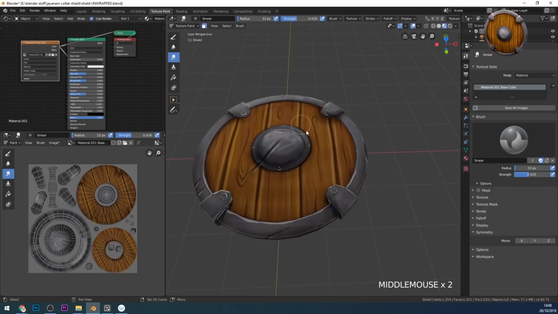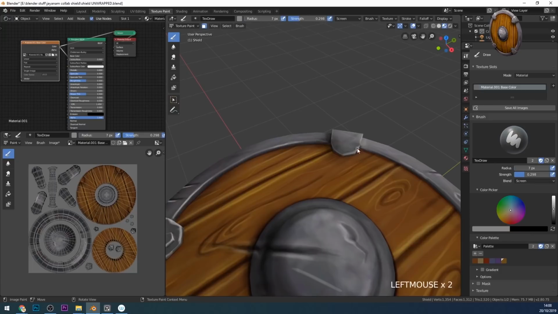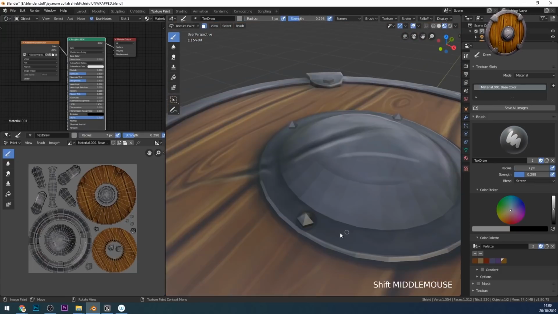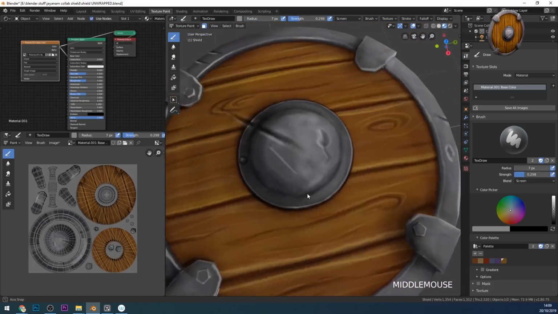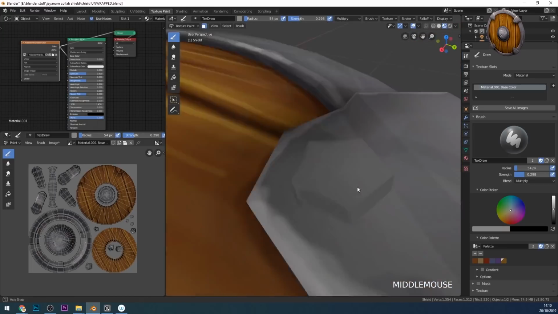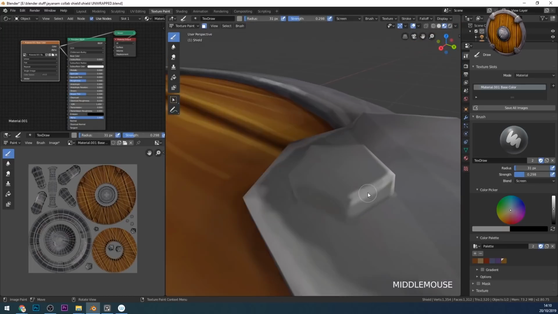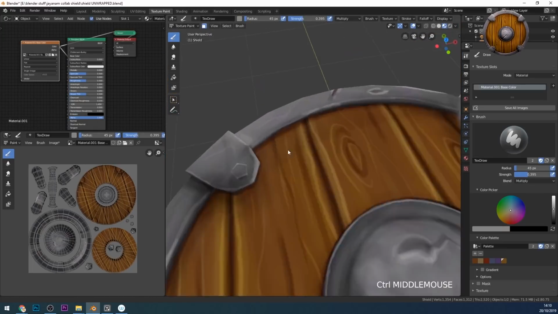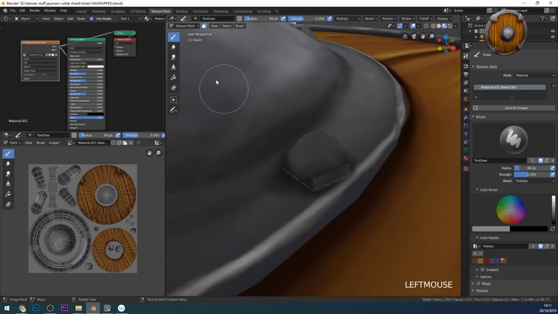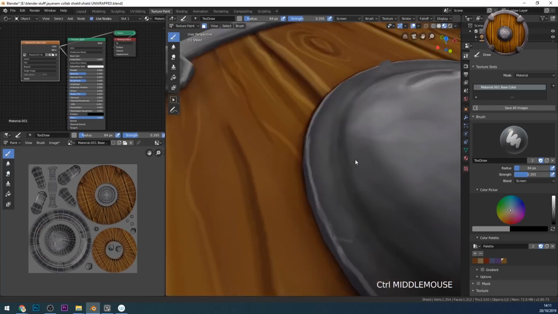So all pretty much the same as what I've shown so far. Just put a highlight around that very edge there as well. Went to the principled BSDF to see my edges. And just a tiny bit more multiply around some of these bolts and tidying them up. I could have put more of a highlight on some of the bolts actually, I think, looking back at them.